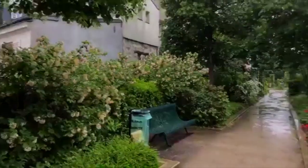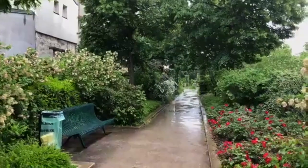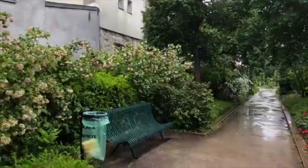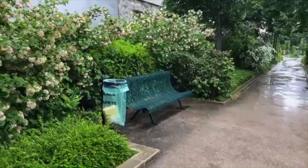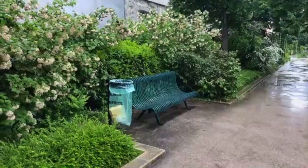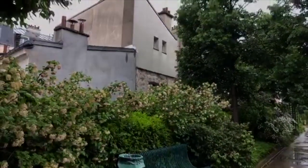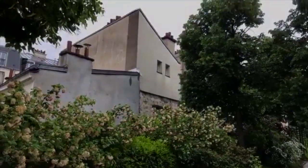And let me show you too, it just offers a real local and different view of Paris. You can sort of pat yourself on the back when you're in a place like this, knowing that you are off the beaten track. So imagine, I know a lot of you like to imagine yourselves in Paris. Imagine that you're on that bench and you've got this cute little pastoral scene and a little bit of architecture behind you there.